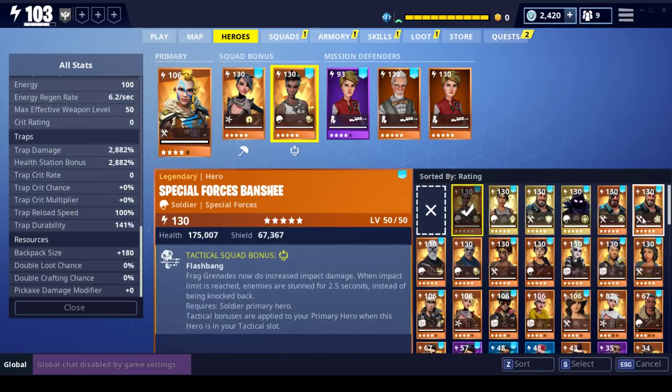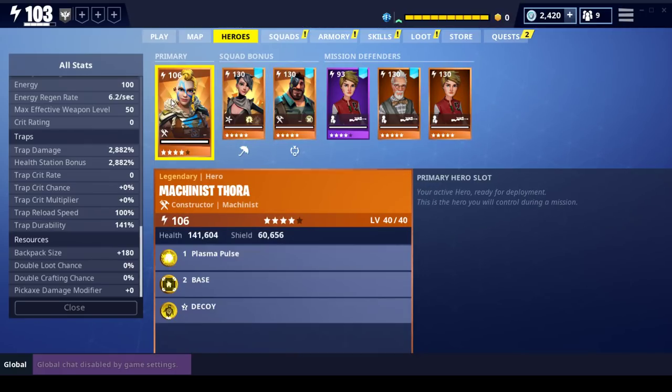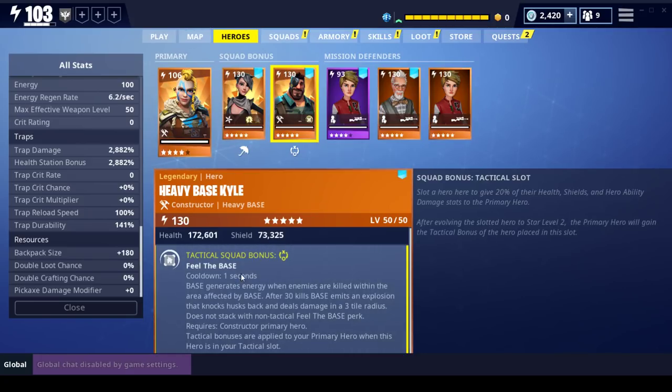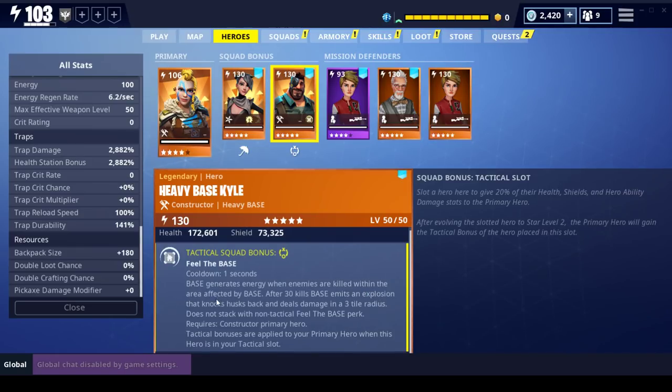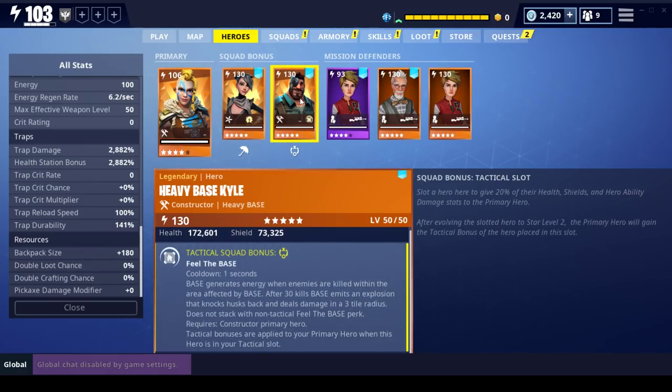But if you also go with HeavyBase over here, as I said, her base goes out 4 tiles. He has a perk that base generates energy when enemies are killed within the area effect of the base. After 30 kills, base emits an explosion that knocks us back and deals damage in a 3-tile radius. And her bonus on ability damage affects his Nova, which is great.